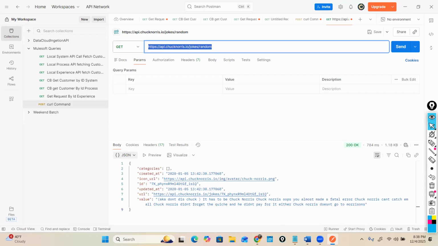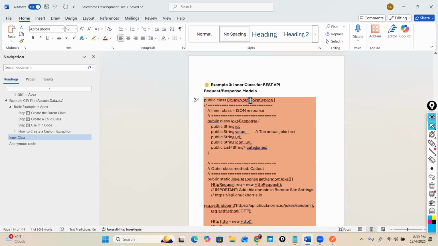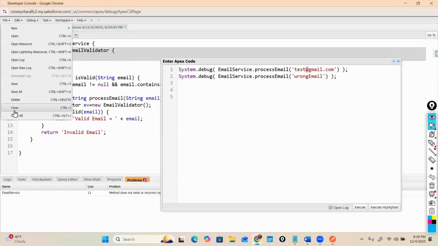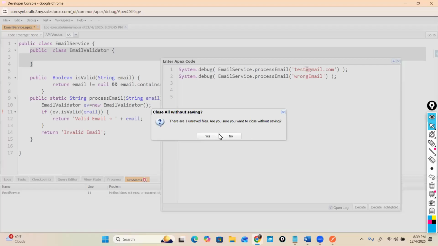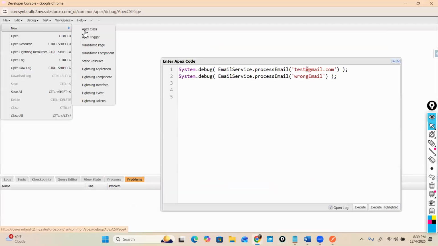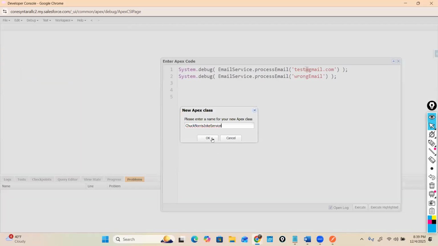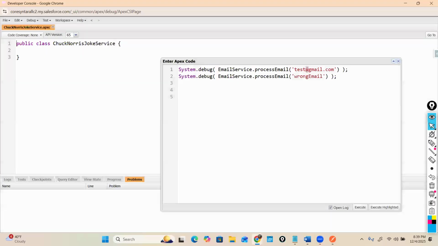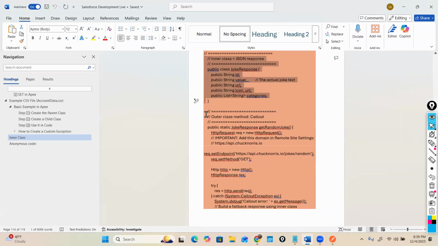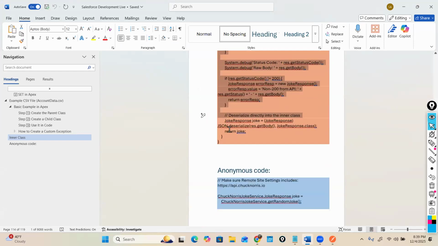So this is the API I'm trying to hit. I have code written, and I'll explain the code. This is a REST call I'm making. File, new Apex class. And over here, see, I have created a response.